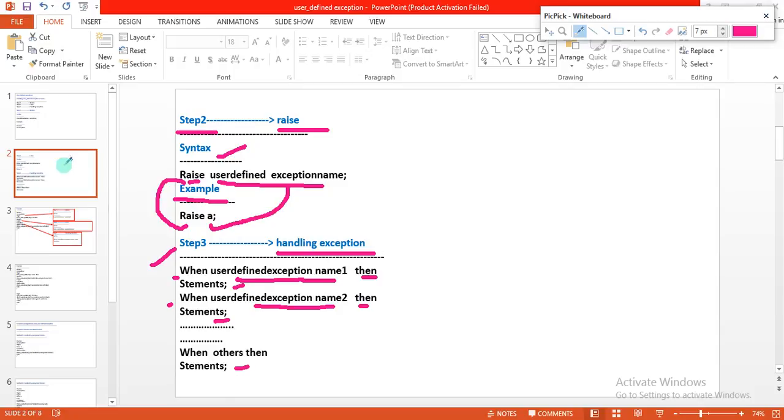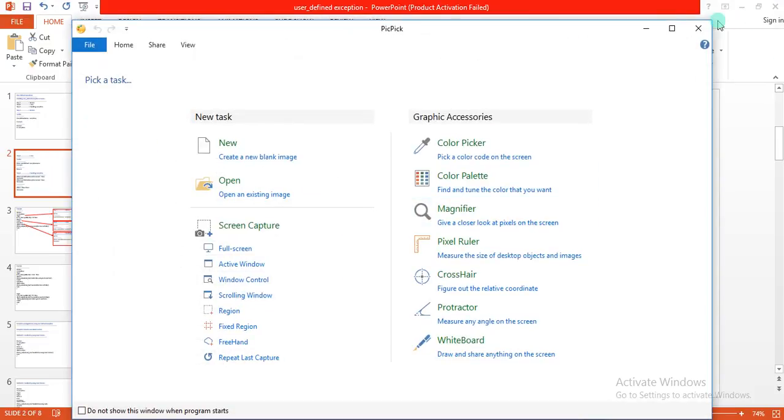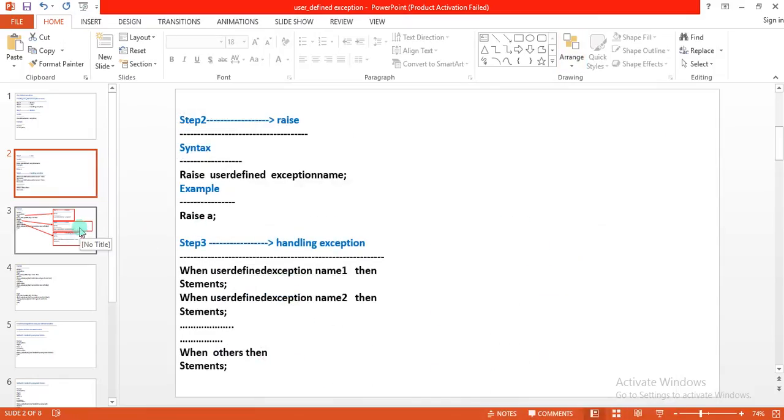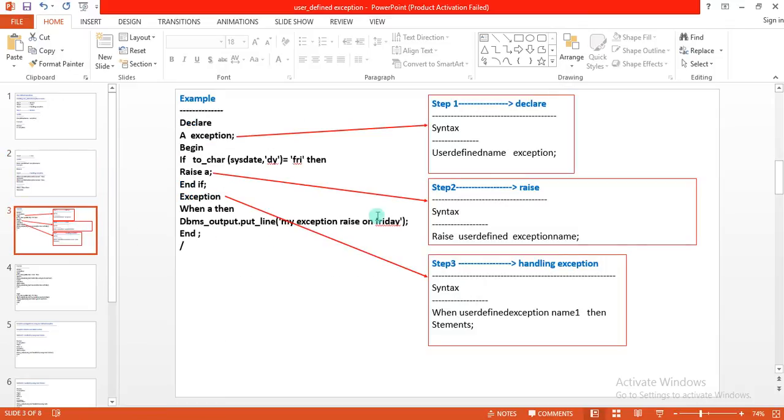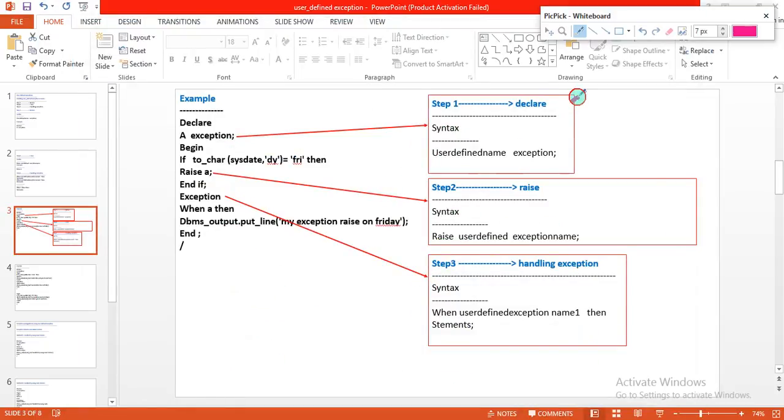So we can implement in the program how we can use those three steps in PLSQL programs. This is step 1, step 2 and step 3, and I implemented them in the program.